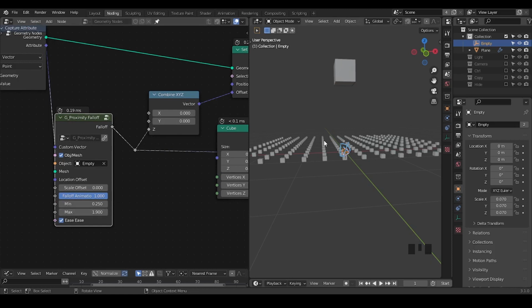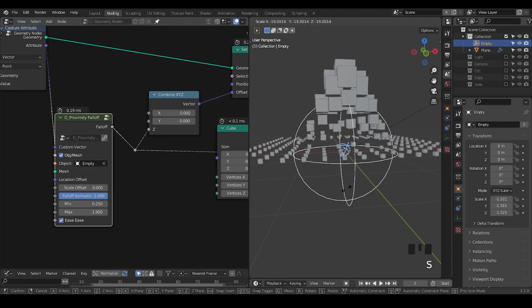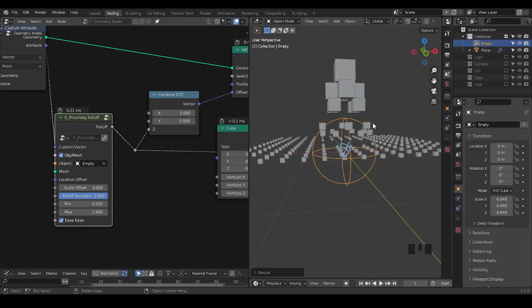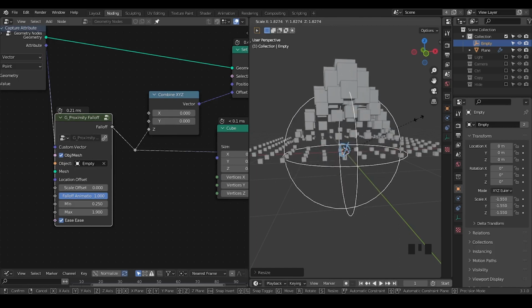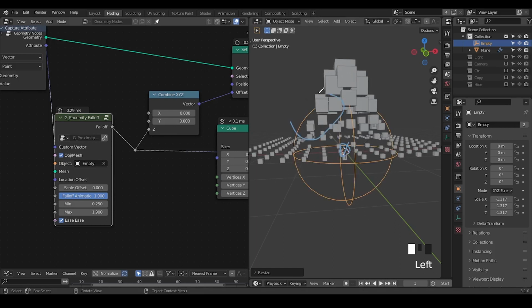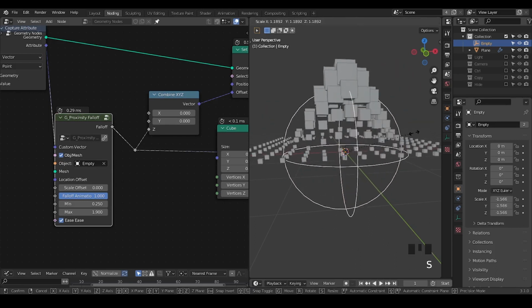Okay, which means if you try to do a transition, scaling your empty in this case will never be an option. It will always cause this problem. It will never be as smooth as the other parts, like these cubes, and so on and so forth. So we have to find a workaround if you really need a smooth transition.